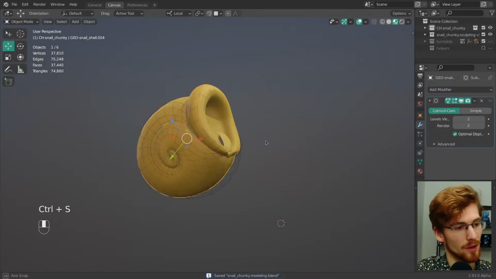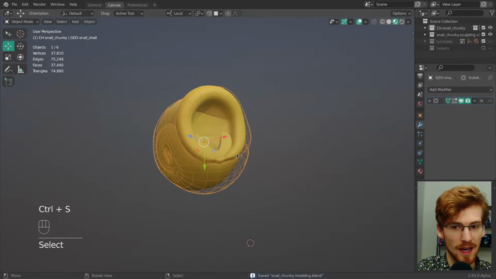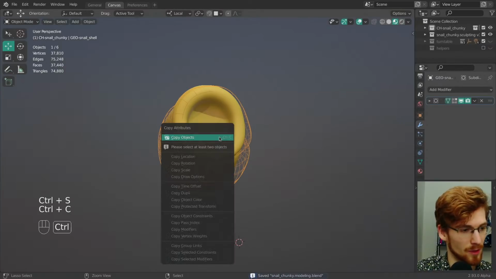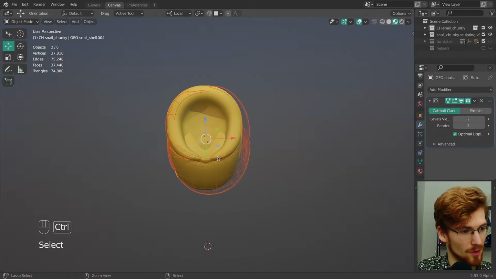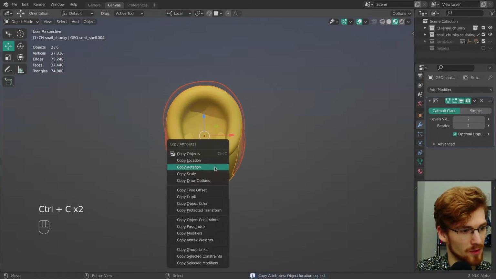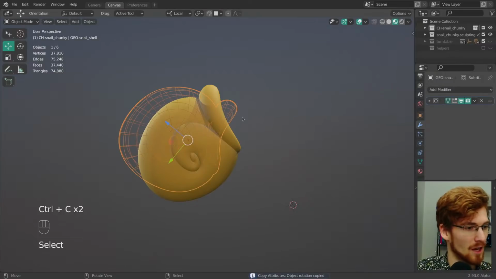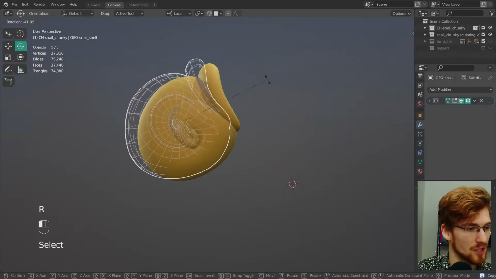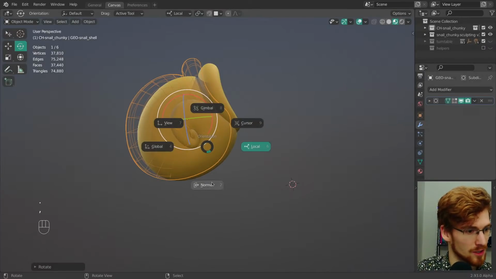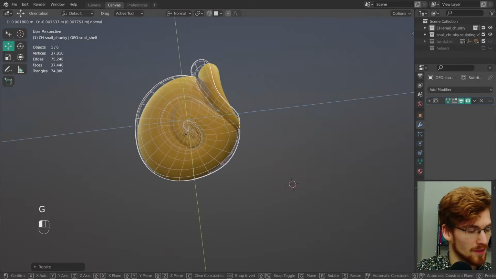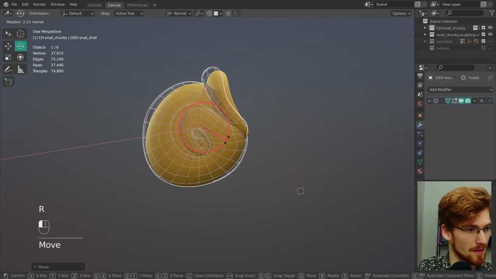Oh. Okay. So this is where the copy attributes window is actually going to come into effect. I can select my retopology, select the sculpt, and then go Control-C location, Control-C rotation. And now it copied the same rotation and location as the sculpt, which is actually kind of useful right now because then it's at least aligned in the same way.